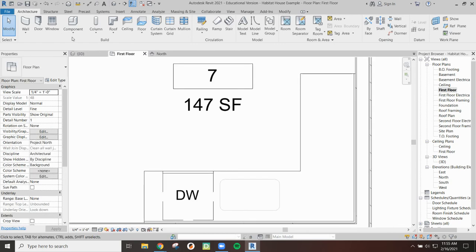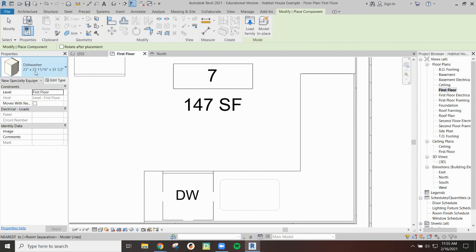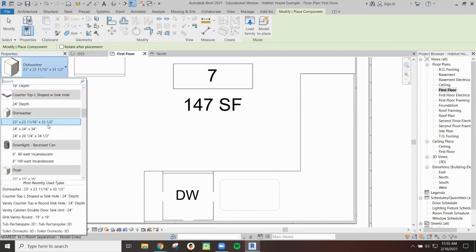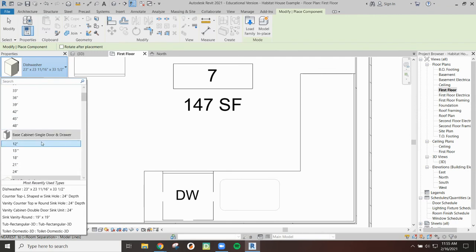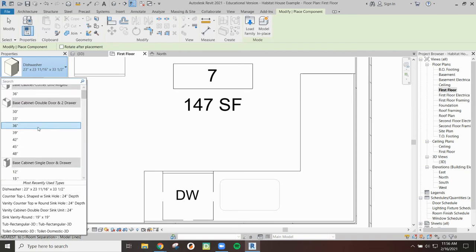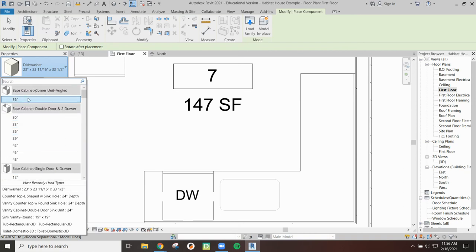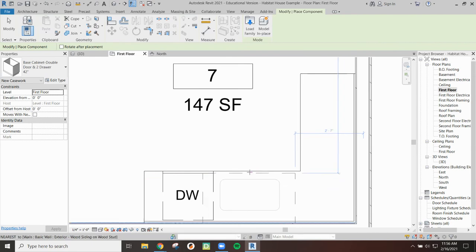So again, I would continue through this component selection. And this can certainly be a challenging place to think about what size items might be. So if I continue up, there's a cabinet with a door and drawer. There's a corner cabinet. There's one with doors and drawers. I'm just going to grab, maybe I get the 42-inch. Let's see what that looks like. That probably is a little big. So maybe I'll get the 36-inch wide cabinet. And again, that'll be attached to my cursor in the back.